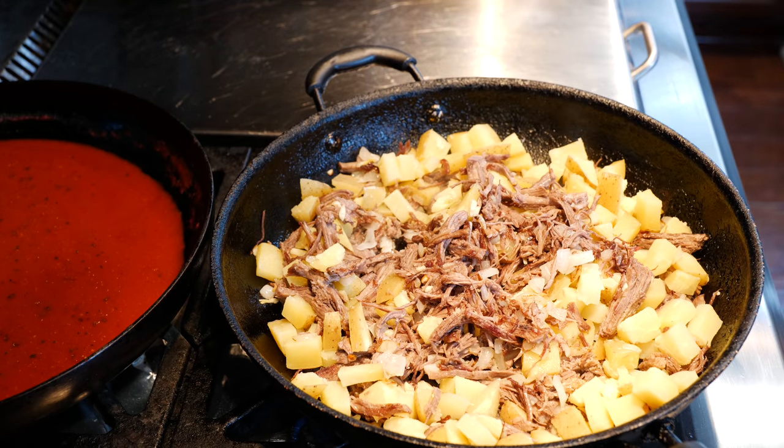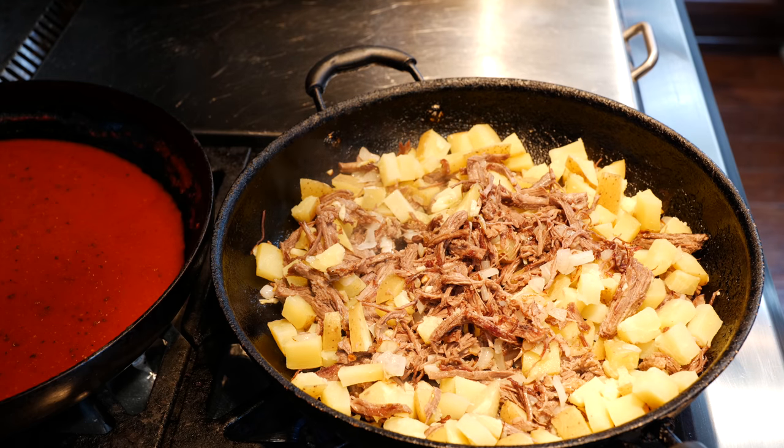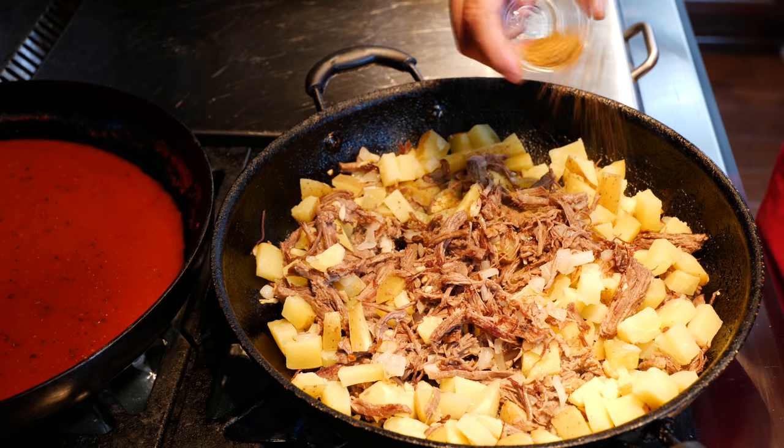That's a good tip. You guys know I'm particular. Nobody wants mashed potatoes in their burrito. Nope, you don't. So now I'm gonna go ahead and add my ground cumin.